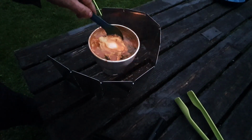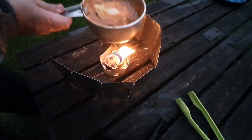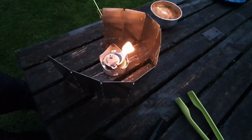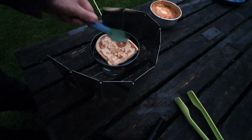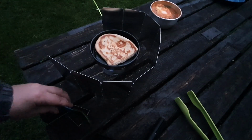Yeah, that's looking cooked. That's nice. Right, let's get that off the heat. Oh, it's heavy. It's going to be a nice substantial meal. And we'll stick that naan bread over a bit more direct heat, hopefully crisping it up. Right, let's serve this dish.